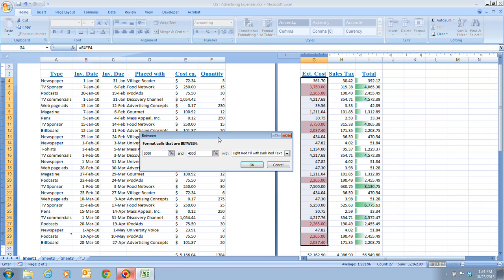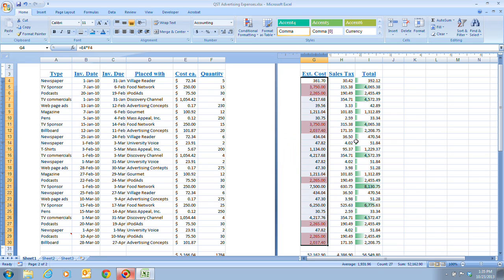And if we move this just out of the way a little bit, you should be able to compare your document with the spreadsheet that you see here, and we notice that all cells with values between 2,000 and 4,000 in column G appear with a light red fill, and it has dark red text. Once we have that, we want to accept our changes, and we're just going to go ahead and click on OK. Now this will update automatically, so if one of these would increase up to be between 2,000 and 4,000, or decrease between 2,000 and 4,000, it would highlight that at that point in time.